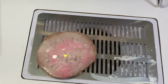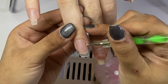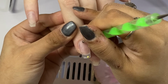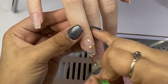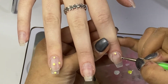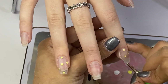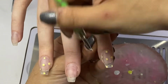Anyway, I am just using my palette that I got from eBay, and I'm just applying all the colors that I'll be using. And so I will be leaving the colors that I'm using listed down below. They are all from Semilac that I've been obsessing over. So it's the Semilac gel polish brand. And I'm just picking up that really nice yellow color, and I'm just dotting it using my dotting tool in random places on the ring finger and the index.